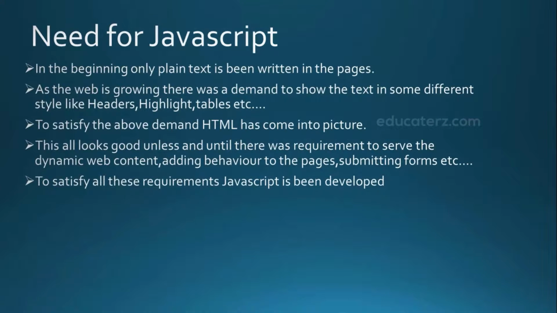So let's begin. Why do we need JavaScript? In the earlier days, web pages were served in pure plain text. So whatever content was presented, it was in plain text, similar to how we write in Notepad, etc. As the web was growing, there was a demand to show the text in different formats, where the user can differentiate the content like headers, subheaders, highlighted text, paragraphs, etc. To satisfy this demand, HTML came into the picture. Now, with the help of HTML, we were able to format the content in different ways.